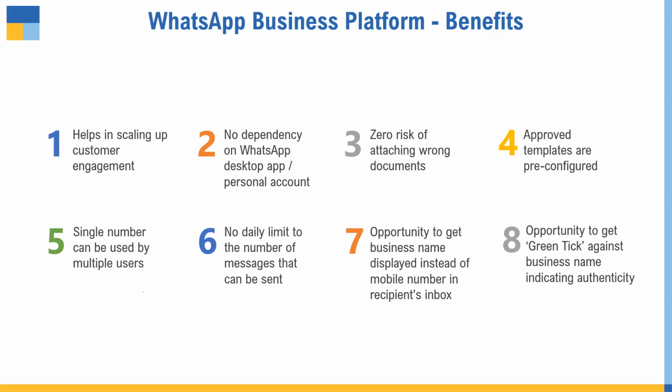You can have one number available for each and every individual user, one contact number for WhatsApping for whoever wants to WhatsApp, and that can be done directly through Tally. So this is one point you can talk to them about. Another point is zero risk of attaching a wrong document. If you are sending an invoice to a customer, you just have to share it on WhatsApp, and that invoice will go to that particular customer.